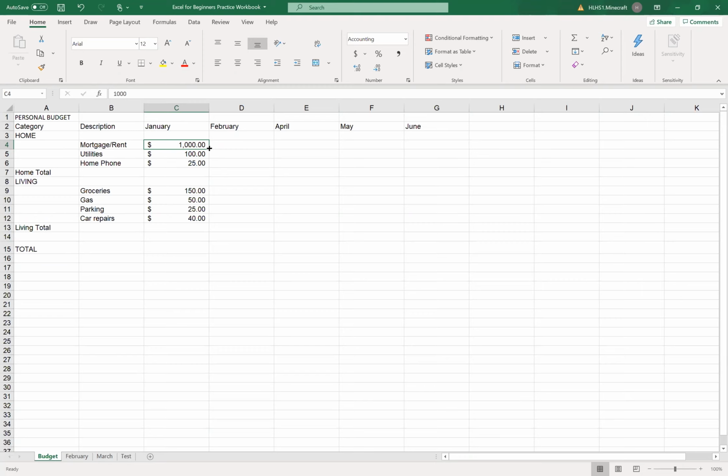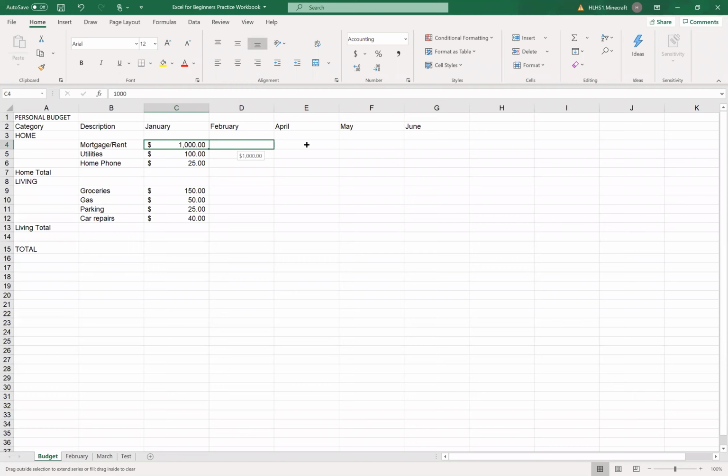Once you've got that to show up, and I'm not clicking on anything, I'm just moving my mouse over that square. Okay. So once you've got that, you're ready to do an autofill. At this point, you do a left mouse click, and you want to hold the left mouse button down, and you just want to drag it out.